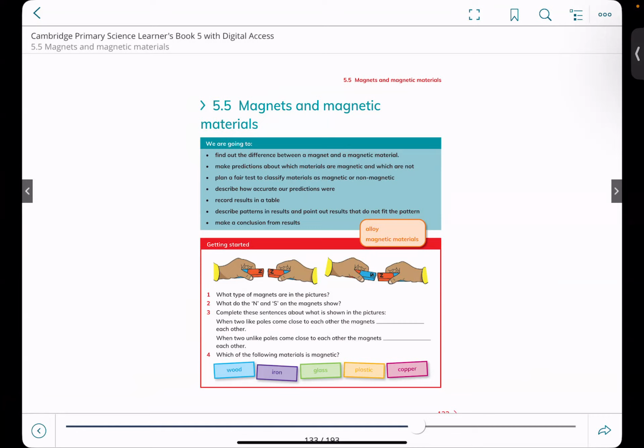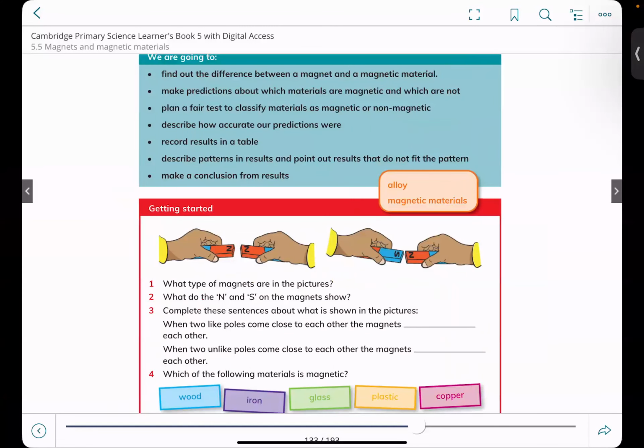So without wasting any of your time, let me quickly show you through the pages of this chapter. So here they're talking about magnets and magnetic materials. And since this topic was already introduced in year 4, that is grade 3, the child is familiar with the terms like a magnet has two poles, north and south. They are aware of like poles repel each other, unlike poles attract each other.